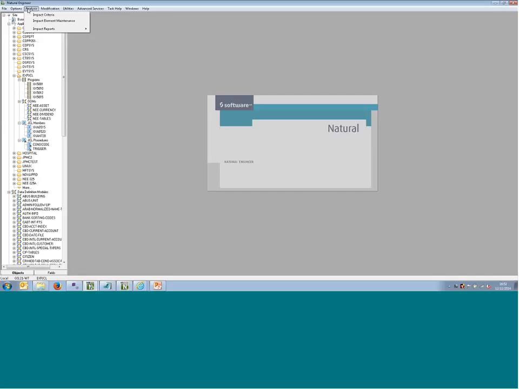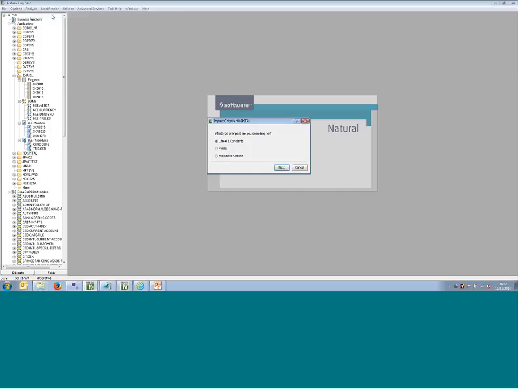So let's jump back to the hospital system, and I'm going to go to the impact criteria. Over the years that this product's been around, what we found is people are really interested in two things. We've got loads of different options for impact analysis, but they're only really interested in two things. The first thing is, where's this literal being used? Where's this error message being used, or this error code? And the second one is, I want to change this database field, how do I do it? What's the impact of it? Those are the two real things that drive change from the database and in these applications.